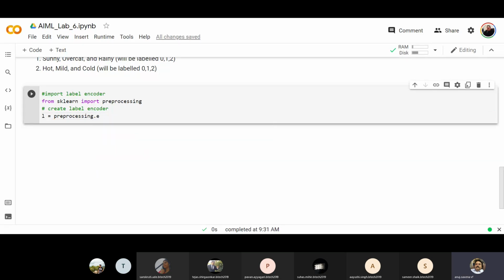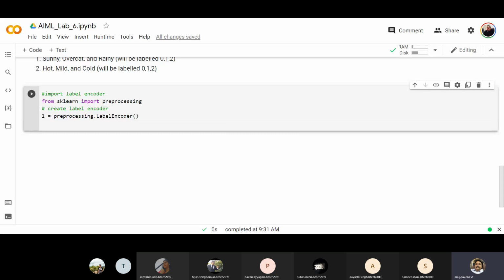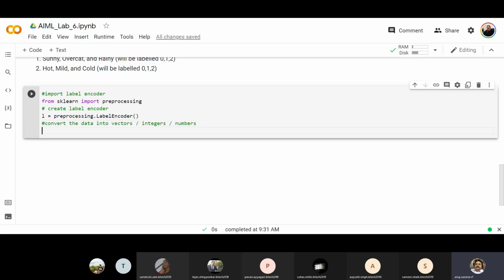It is not here. Label encoder will be there. Round bracket, since it is a function, you have to put a round bracket, and then you have to convert the data into vectors or integers or numbers, whatever you want to call it.